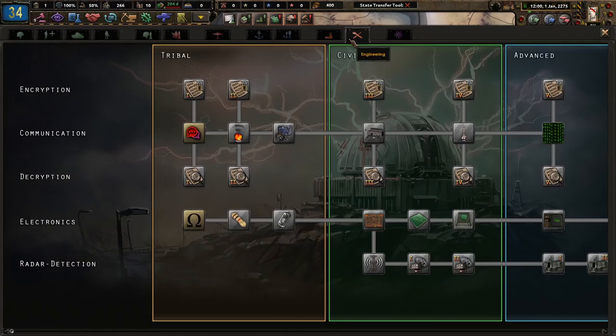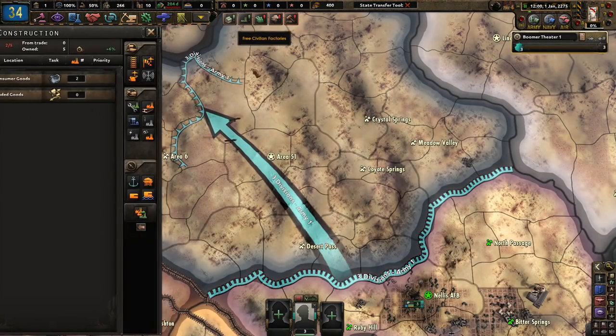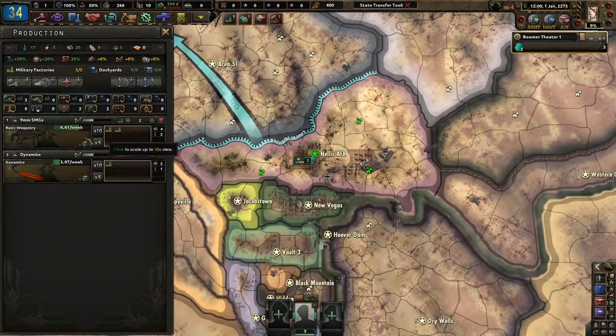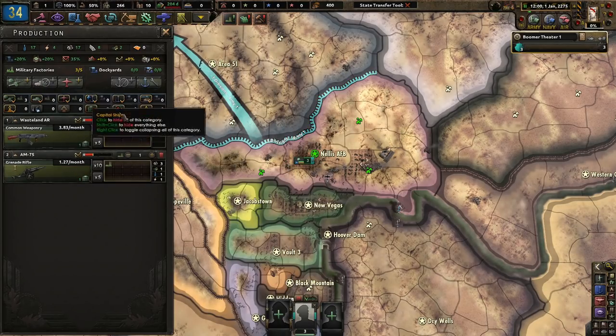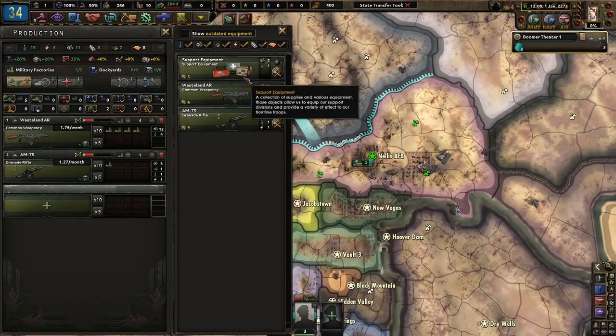We're going to research the basic stuffs. Research speed, reinforce rate sounds pretty good. Industry planning and construction basics. Next up, pretty normal stuff for me. We'll get one of those. We are going to get wasteland ARs. We're going to get some grenade rifles, even though that looks like an artillery piece, not a grenade rifle. Whatever. We're going to need some more factories on that. In time, we're going to need some support equipment.